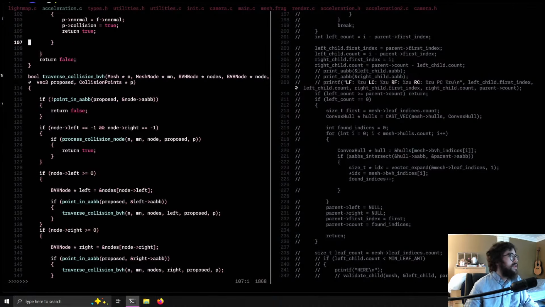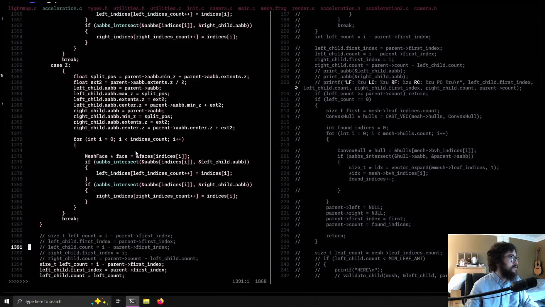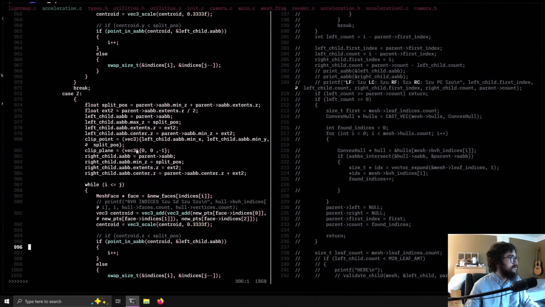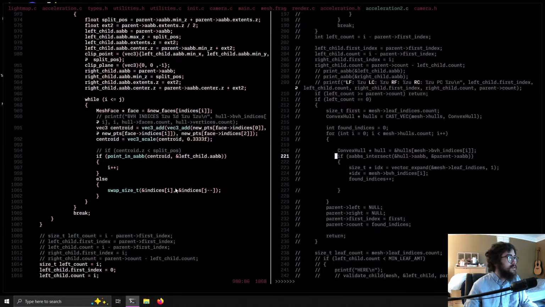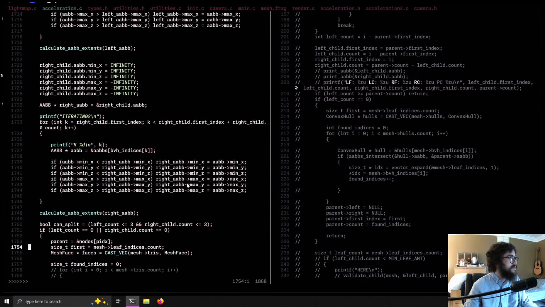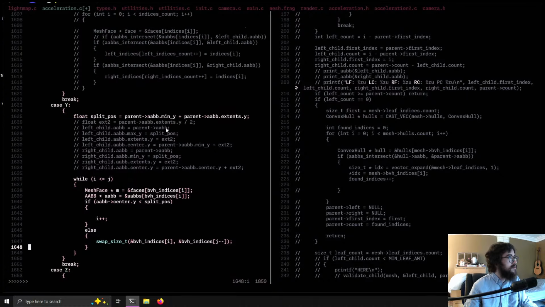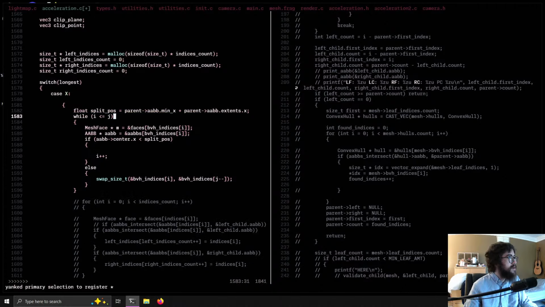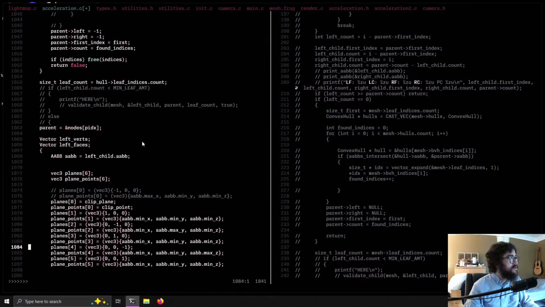Something else that we need to do, now that I think of it, is we also have to make the scene BVH a proper BVH as well, which sucks. The good thing is that it's pretty much the same exact code anyway, so it's not a big deal at all. Just gonna get rid of this extra stuff here. We just have to adapt it for the scene rather than the meshes.